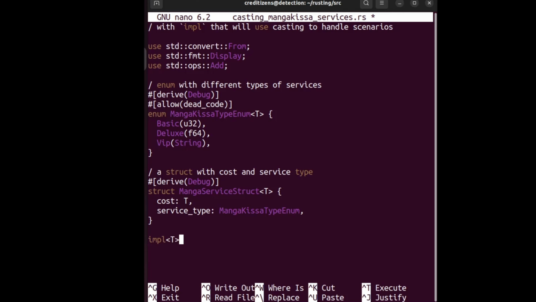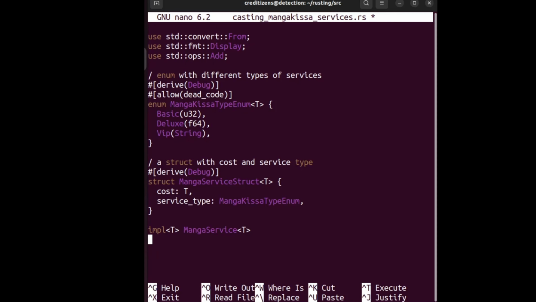So here we're doing an implementation on MangaKisaService of T. So implementation T is because it's a generic type. We want the T type to be implementing add, the output back to a T type, plus also implementing from a u32, implementing copy to play with it, and here we're going to be putting the implementation of display.